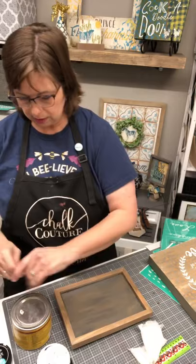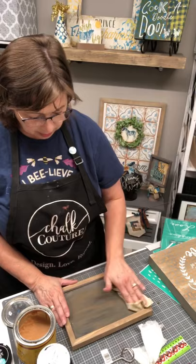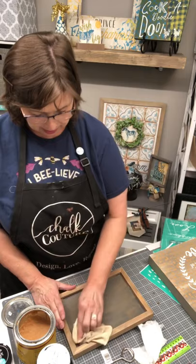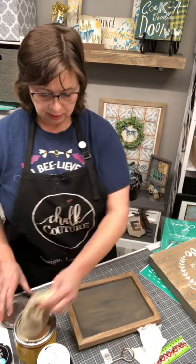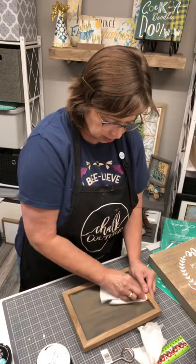All right, I'm just going to throw on some natural wax. You can use any finishing wax. This is, A, to hopefully help keep my paint in place and not stick to my transfer. That's my main reason right now, because I'm not taking the time to let the paint cure and harden and stick. I'm just doing this quickly so I can show you. I feel like that's just kind of thick on there. Just a thin coat of wax.